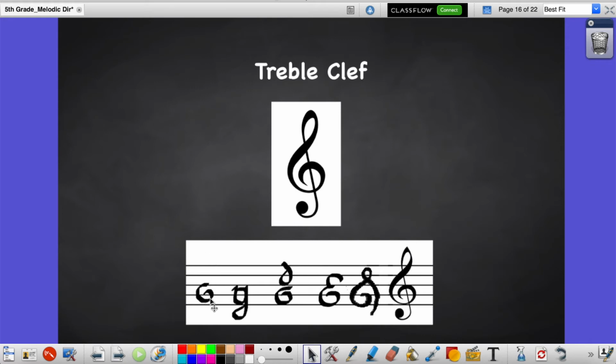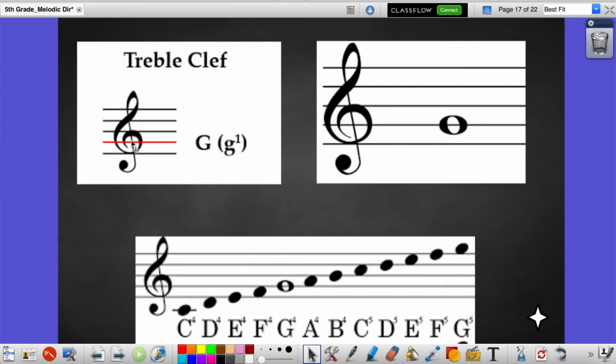All of the G's are circling around the second line. See how they're all going around that second line? That is because that line, with treble clef in the staff, is the note G. So if the line going through the treble clef is G, then we know that a note landing on that line has to be G. And if you know that that note is G, then guess what? You can find all of the other notes on the staff by going up the alphabet or down the alphabet.